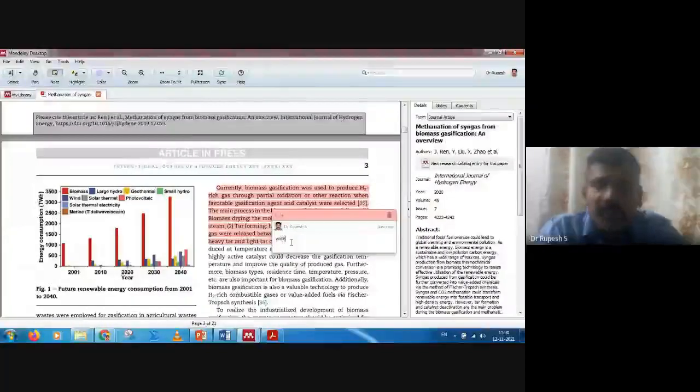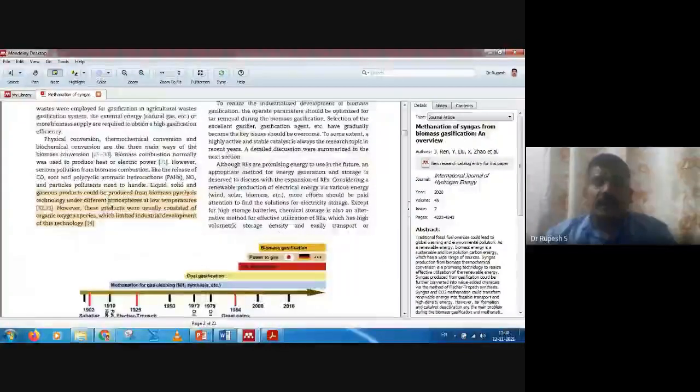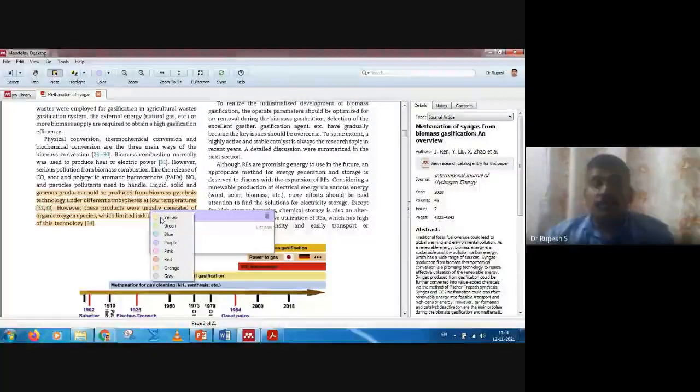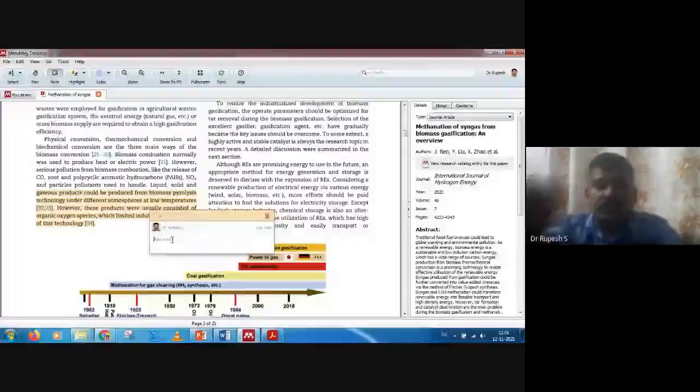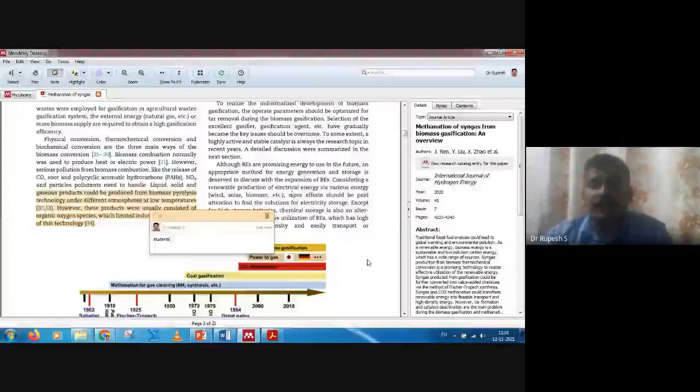Whatever you want to annotate, you can annotate. Then I have done this to share with my students. So you left click on the annotate option and again left click on this particular place, and you will get an annotation window. Here if you go to the pull down, you can also make the color code match the highlight. Now this we have done for sharing with students, so I can type research students or research scholars, or whoever it may be.